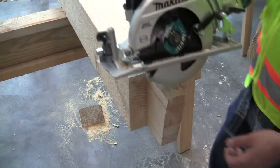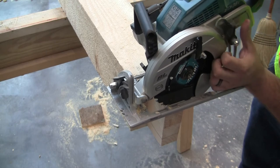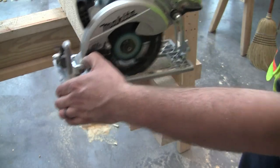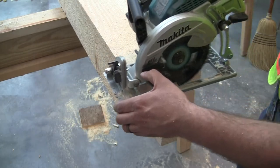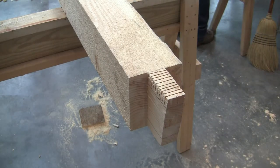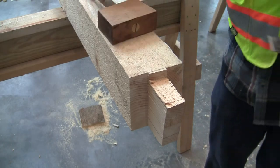So I'm going to do the same thing here. I'm going to set up my saw. In this case, it's to a depth of just shy of 1 inch. I don't want to go past my line. Now make a series of cuts again. And I'll clean it up here with the chisel again.